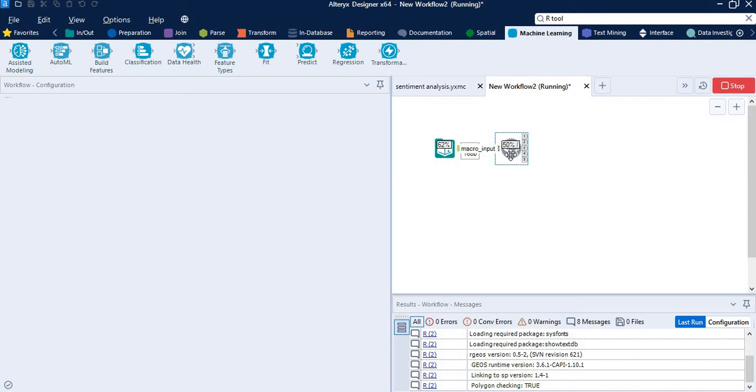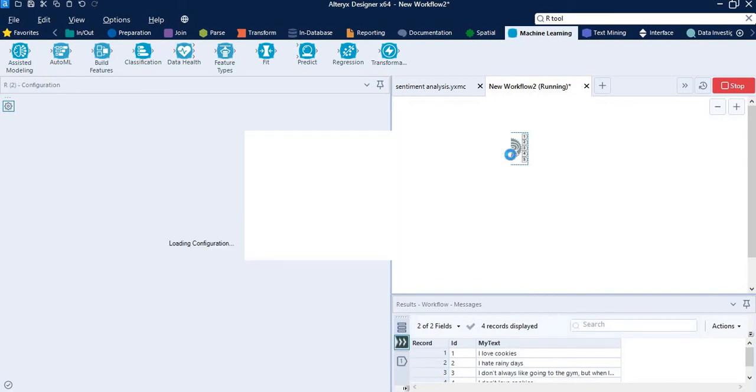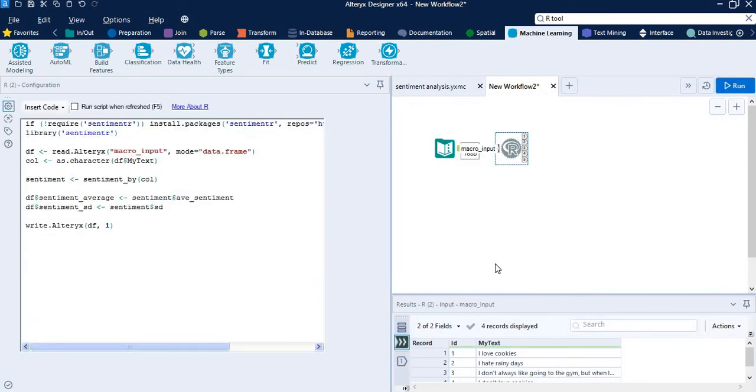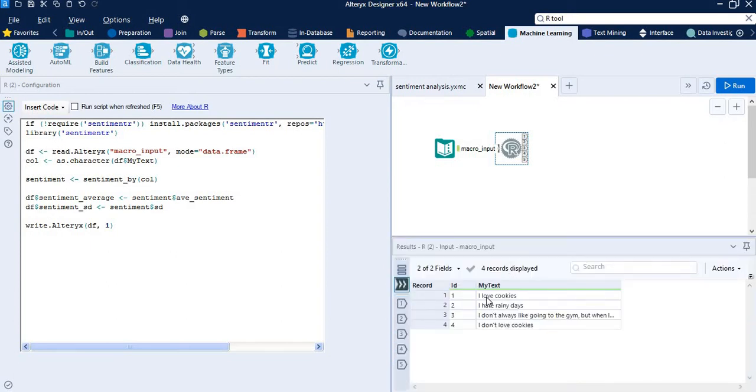Okay, in the meantime, what I can tell you is what we're going to do next is turn this into a macro so that we can reuse it. But I'm going to head there. Okay, perfect. So we have here this text. This is, of course, what comes out of this tool. And if I click on this little one, I now see that the landscape has changed a little bit.